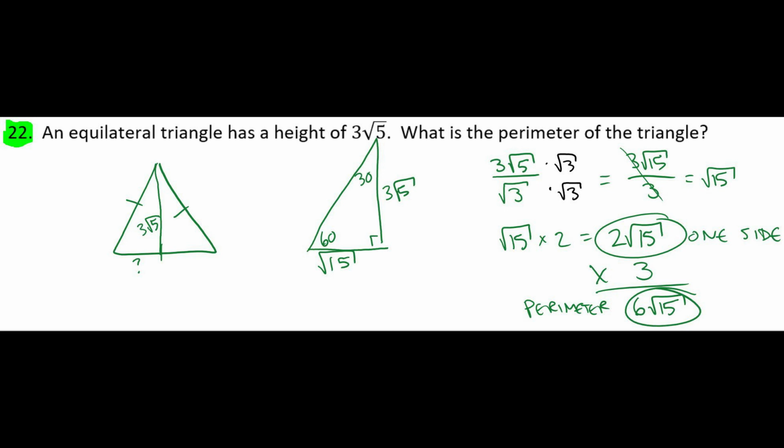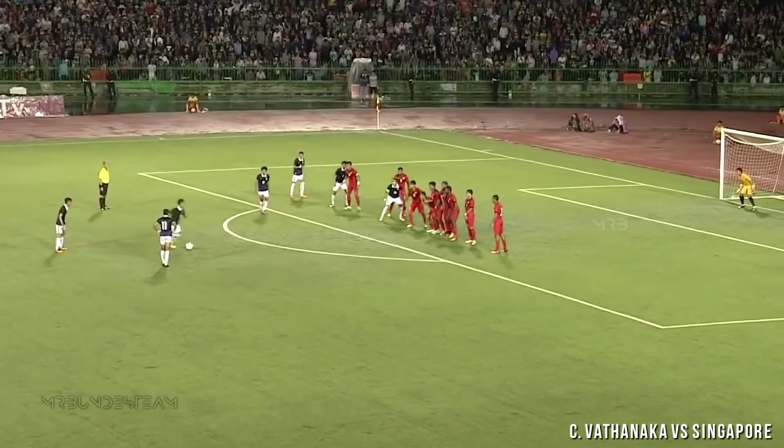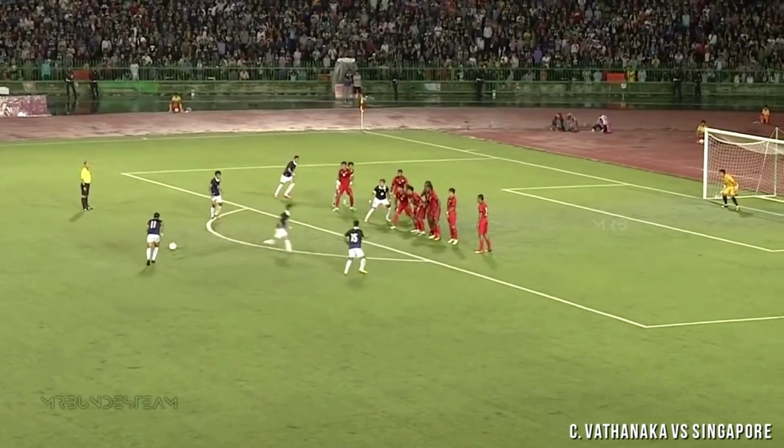So the whole side, if we're looking back at the equilateral triangle, we just found half of it. So we just double that. So 2 times root 15 is just 2 root 15. And then there's 3 sides on the triangle. So we multiply that times 3, and we get 6 root 15. And that is the total perimeter for the equilateral triangle. And that is it. Okay, so that is all of worksheet 2B that I'm going to do.